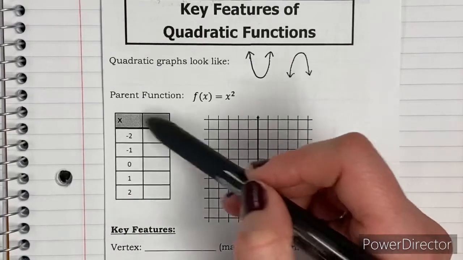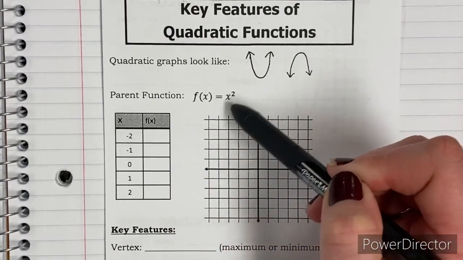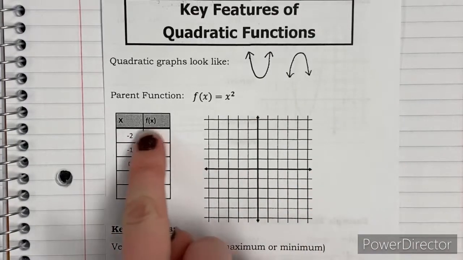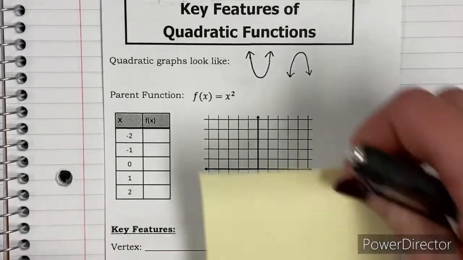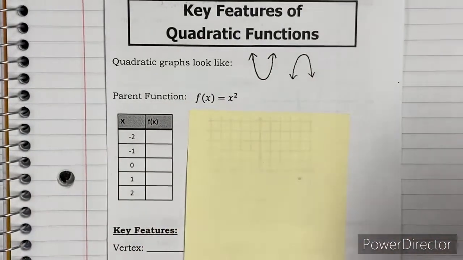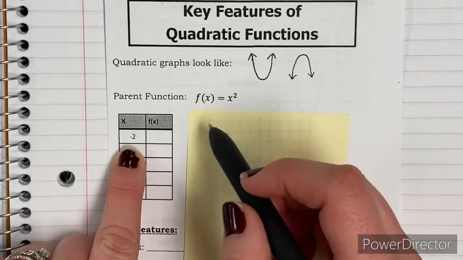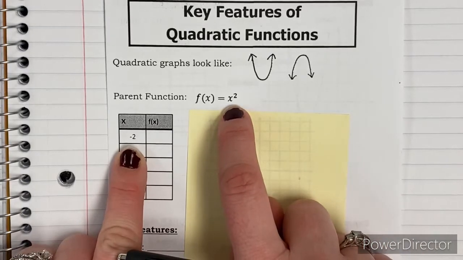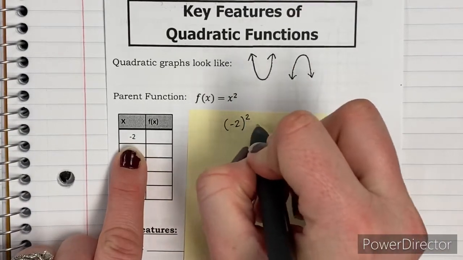So, this is the XY table that we're going to use. We need to input these X values, get out Y values, and these are going to be the ordered pairs that we will graph. So, I'm going to do the plugging in part for you. I just need you to listen to me and kind of follow along. We're going to take these X values and substitute them into this equation right here. But remember, anytime you substitute, it always needs to be in parentheses. So, I'm going to take that -2 and I'm going to substitute it in.